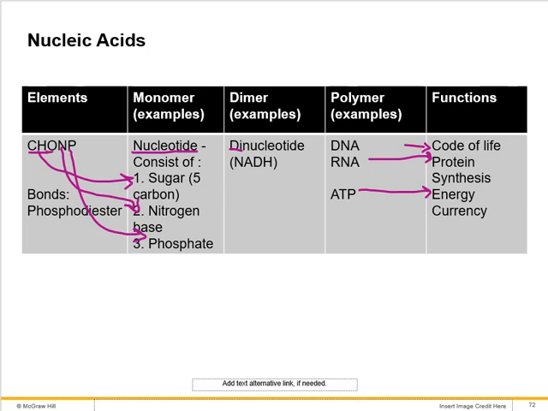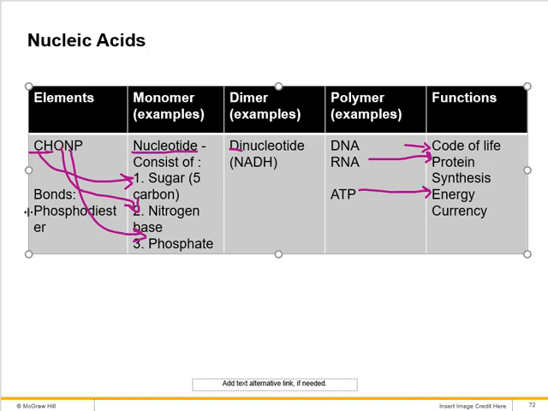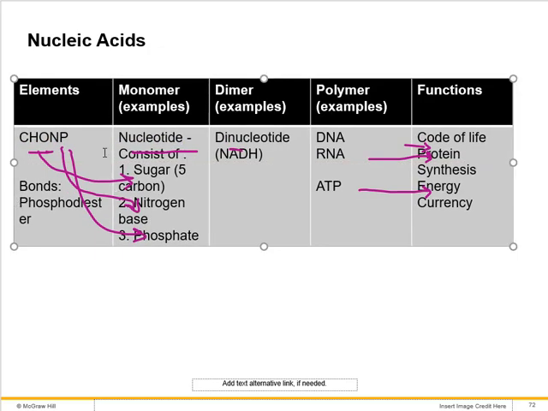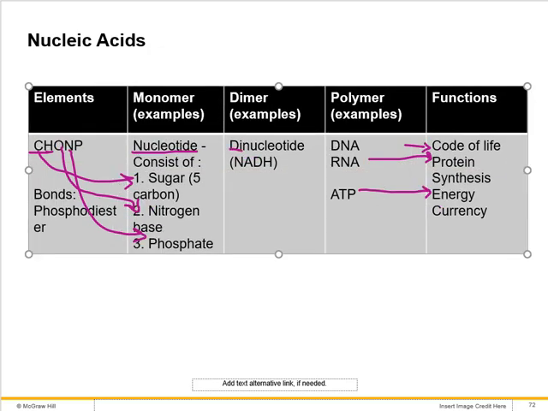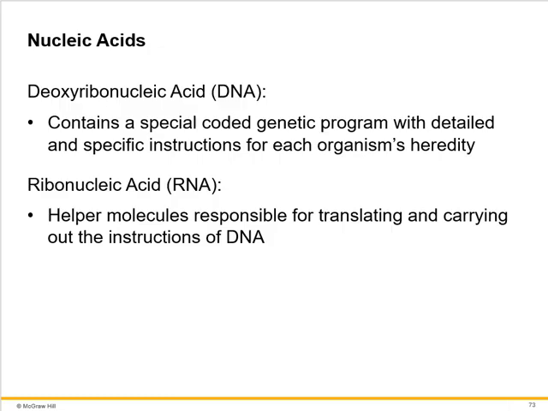But we're going to give you a brief discussion of what the structures of nucleic acids are. Oh, and the bonds are called phosphodiester. I know you really wanted to know that, right? The name of the bond is phosphodiester. So there's a phosphorus, and it goes between the phosphate and the sugar in the backbone of the molecules.